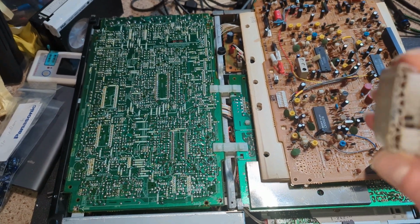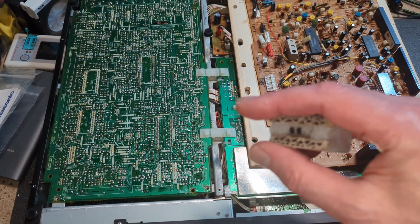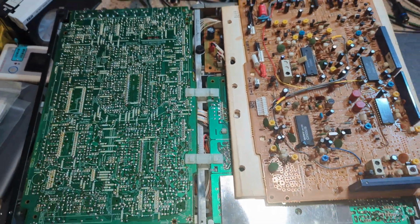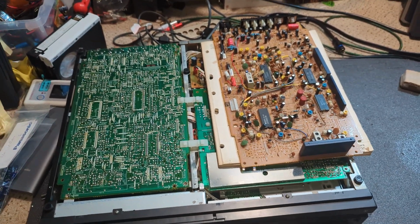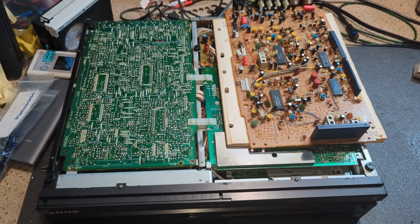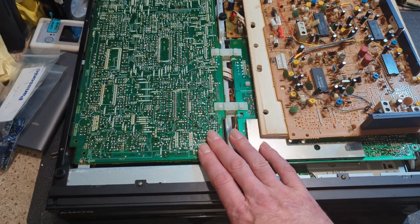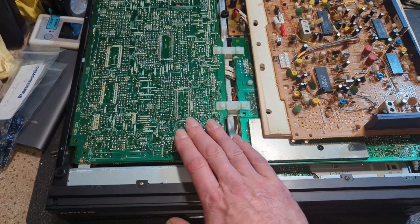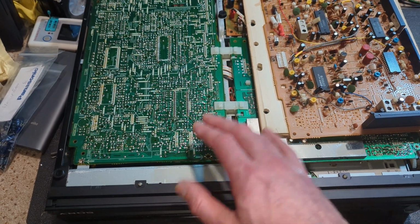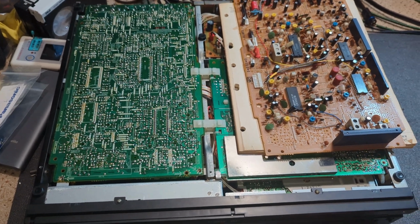I have also dug out what I think are my last two remaining Hall effect devices. I'm sure I've got more somewhere, but that'll do. I haven't changed it yet, just in case, because I can't really see that it is to do with the 4.43 that's coming from this board. We have traced it through now. We are getting proper 4.43 from both boards. So anyway, let's try it and see what happens.